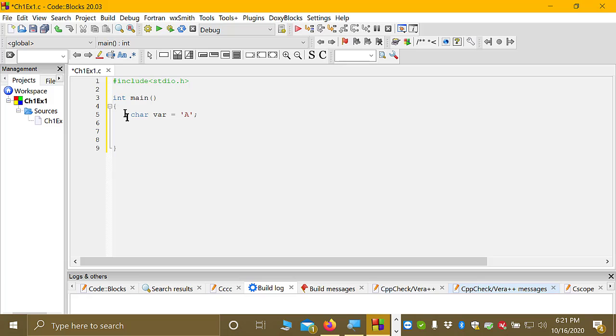Our next line is going to be something that we can use to output to the screen. And how we can output to the screen is because we included stdio.h, the Standard Input Output Library. And it has a function called printf, standing for print function.